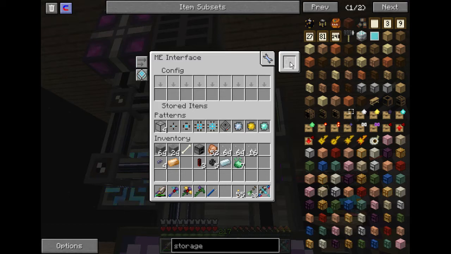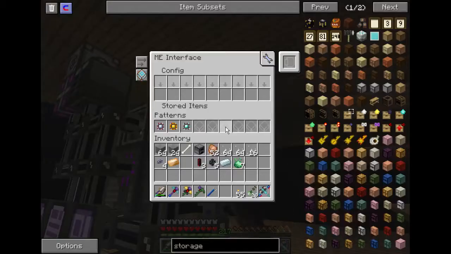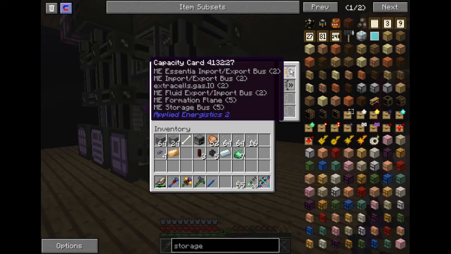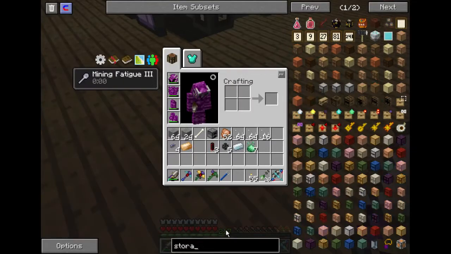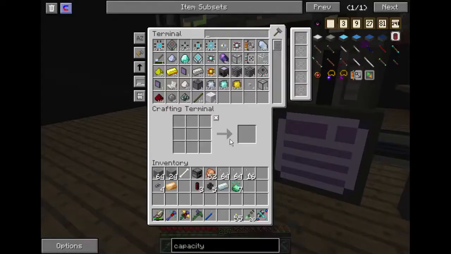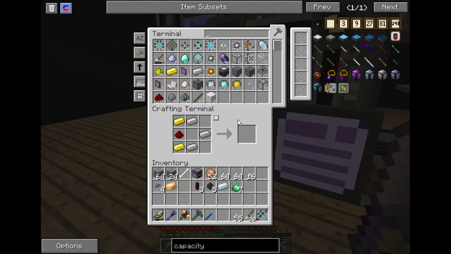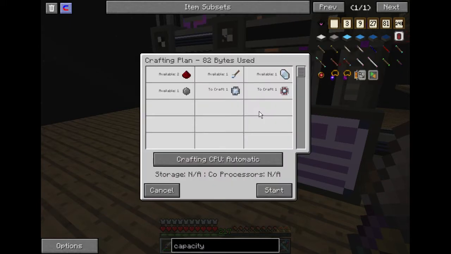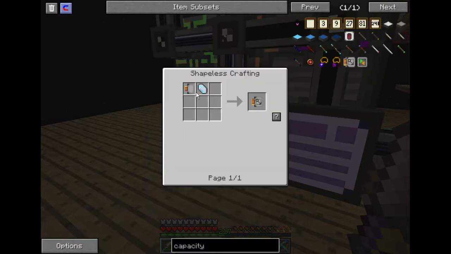I guess I could maybe expand this. Let me see. What's the name of this card thing? Where'd they go? These. Capacity card. Let me take, if I remove it, it'll delete these. Okay, let's see. Capacity card. I know I can probably craft this, yeah, in here. Crafting terminal. So we go like that, which means we need one of those. Give me one of these. Done. Let's put you right there. So we have 2 of these cards, and we need to add that to a Certus Quartz.